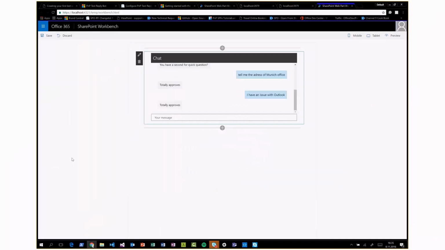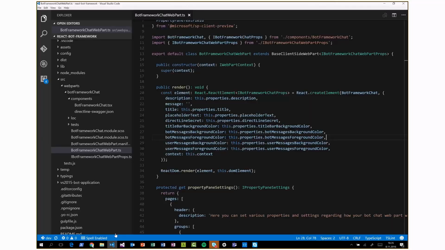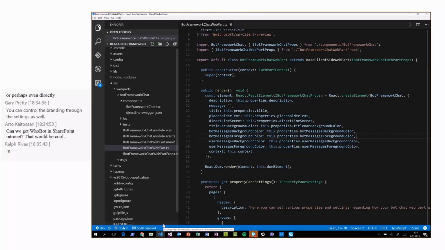But at the same time, this is also just a generic sample on how they're building the React component with SPFx, which is then talking to a bot. It's a super great sample on how to build React components and web parts using SPFx. Which will then work anywhere on your phone if you can access your intranet. True, that as well. So you can use the same bot technology via your phone that way as well. As long as you don't have to have the Teams application installed, as long as you can access a website which is hosting this SPFx, you're good to go for asking questions. That's actually pretty cool.